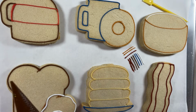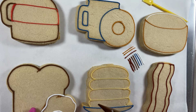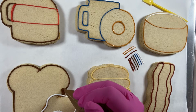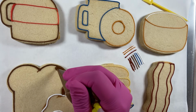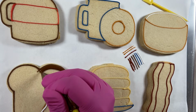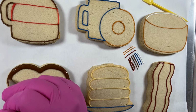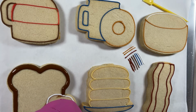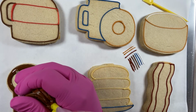Okay, so now we're going to take our dark brown. We're going to do our toast here. So we're going to take this dark brown and hold it close and give it a good squeeze. We're just going to squeeze a wide amount, and go right up next to the inside of our outline. You just want to give it a good consistent amount of pressure and try to keep the width of this line the same as you go around. And you're going to go all the way around, okay? Just like that. All right.